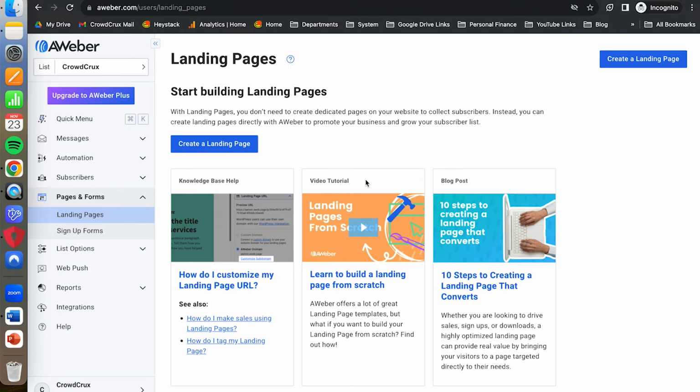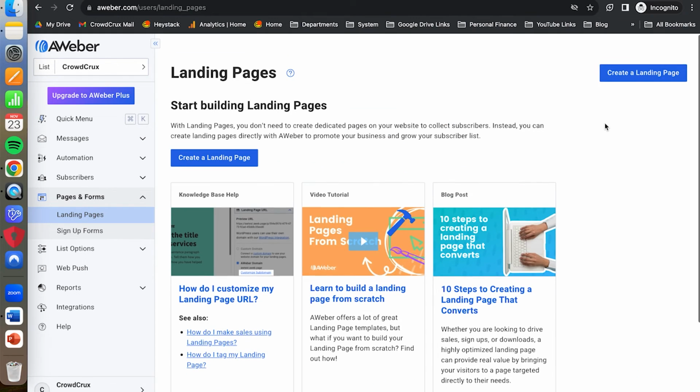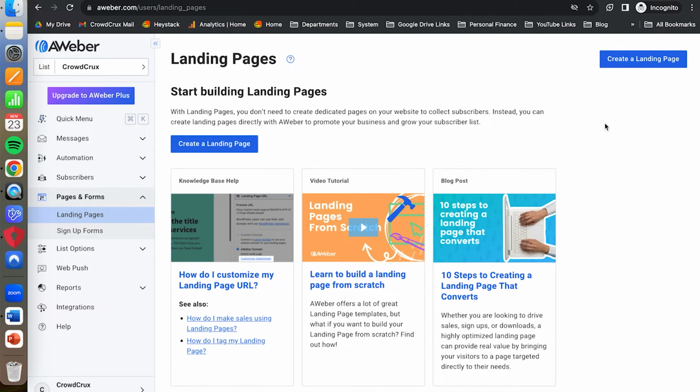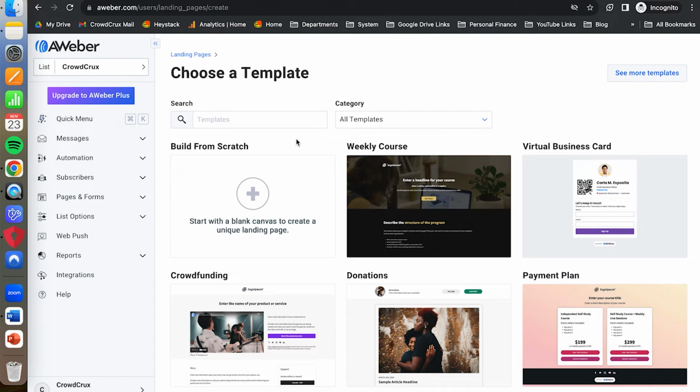So first of all, let's start with landing pages. Landing pages are very different from websites. And this is a service that we help with digital marketing with a lot of different businesses. And we're actually really good at creating landing pages. They look a lot better than what you're going to see here. But anyway, come here to landing pages.